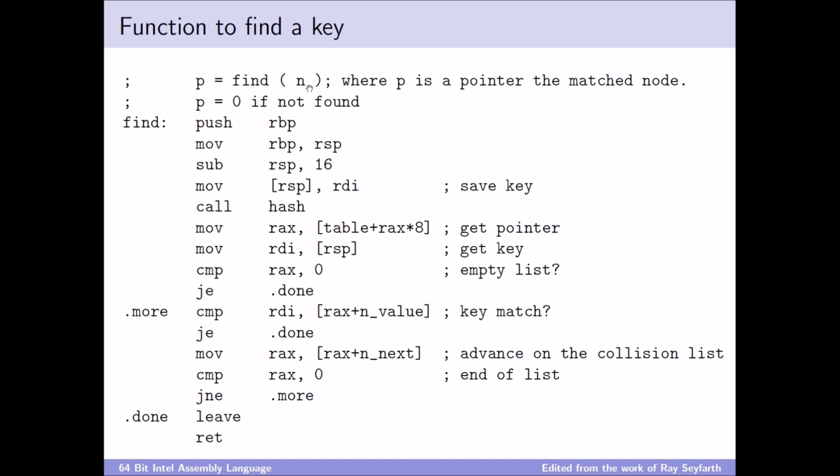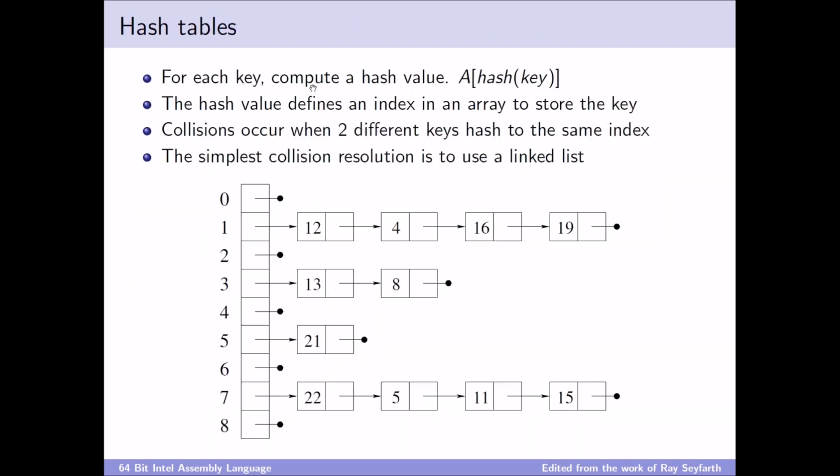So just to give that a little bit of context, if I were to call my find function on my hash table that looks like the one in this figure, say I called find on the value 5, I will go all the way down to this element 7, and then I'll have to traverse this list until I get to this node. And then I want my find function to return a pointer to this node. Okay, and from then the user can decide what he wants to do with it. This way, if we were to extend our node structure to contain some actual meaningful information, they would have a pointer to that node itself. So that's what we want our find function to do.